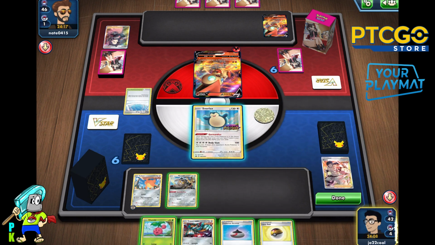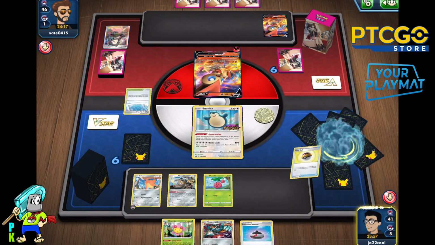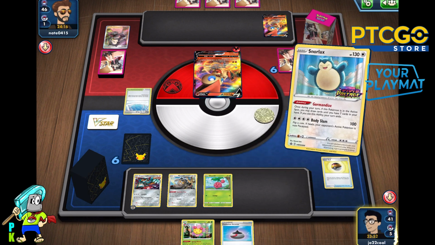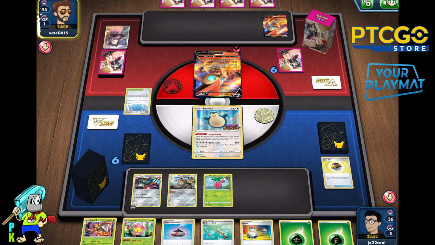Maybe that can help us set up, which it does, because now we have Cherubi. I'll just use this Lava Ball to get, I think, Cherrim, and that will thin out my hand anyways, regardless. And evolve my COPPERAJAH and Gormandize. Okay, we get 2 more Grass Energies and a Beedrill.